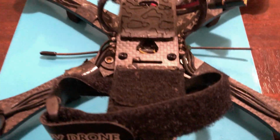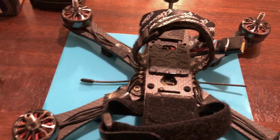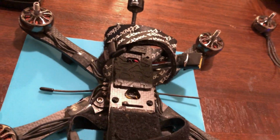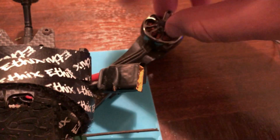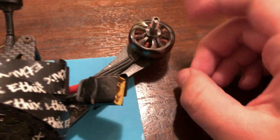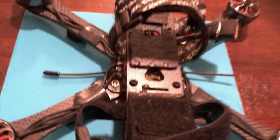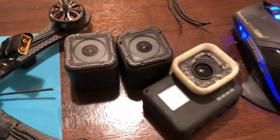The thing that sucks is, for some reason, KAREAREA has a hard time keeping things in stock. So luckily, I bought 5, which is what you should always do. But now, I gotta replace 2 more of these, and the 1950s aren't in stock. So that sucks. I'm gonna have to run with real hot back motors, because this one is, I mean, you heard it. Yeah, that's just the follow-up. And what sucks is now, I have killed all 3 of these. They all have insurance on them, but it's just taking so long to go through it.